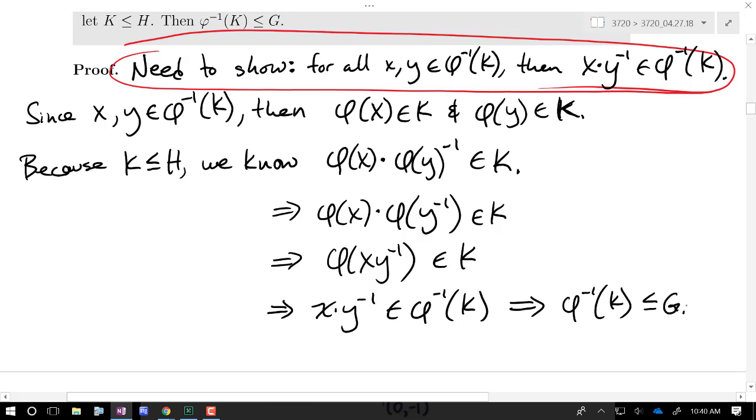So spending that time establishing the subgroup criterion theorem, the fact that this is all we need to show in order to say something is a subgroup, actually saves us time. We didn't have to check specifically for closure or specifically for inverses or specifically for the associative property. It is just our kind of one-stop shopping, I guess, to show that we have a subgroup.